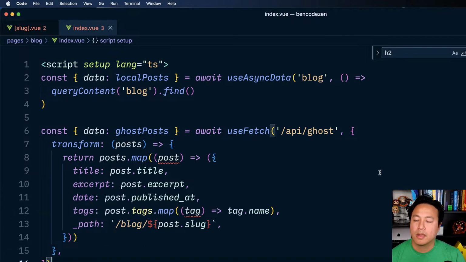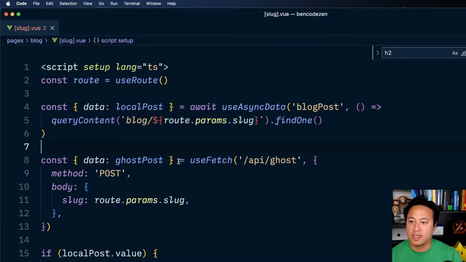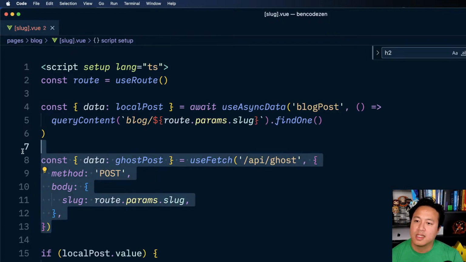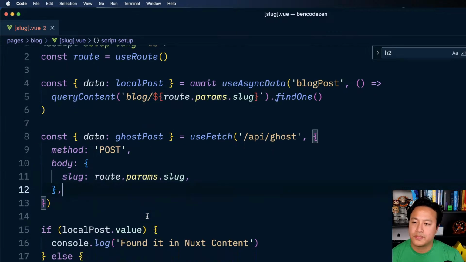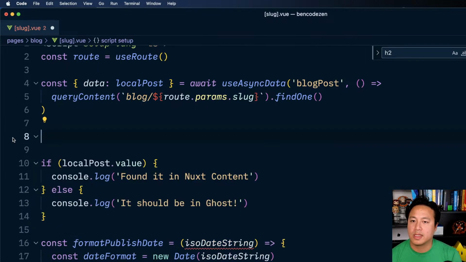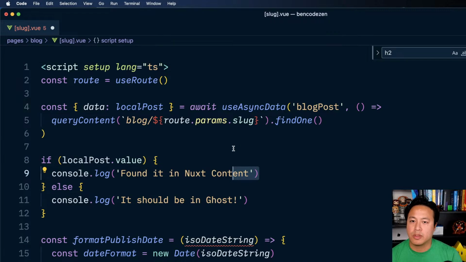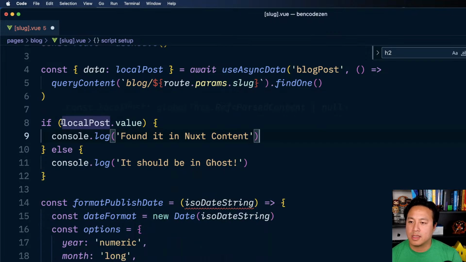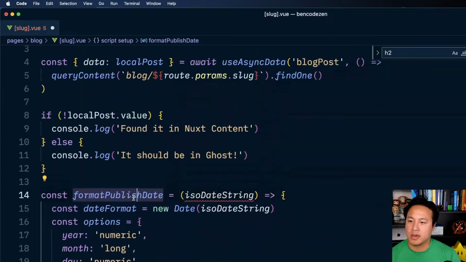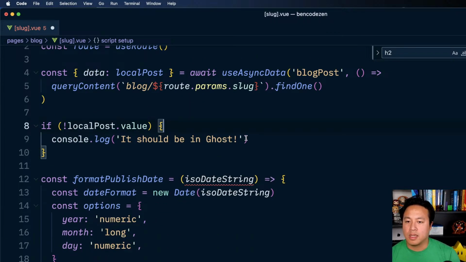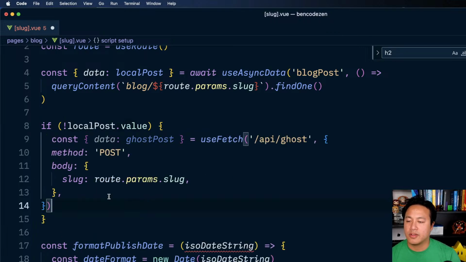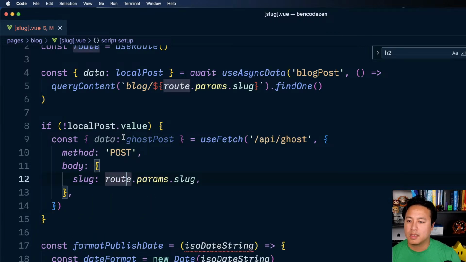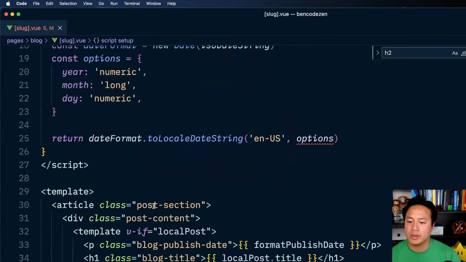Okay. Now that we have all this stuff, the problem though is that it actually is trying to fetch all the things here. Like you see there's ghost posts and this. So that's not great. So what we probably want to do, honestly, is do this basic check. We'll check to make sure this exists inside of here. And if it does, then great. Really, we only need to do the check there, I think. And then if it is, then we fetch this stuff accordingly. I think I want to do it this way.